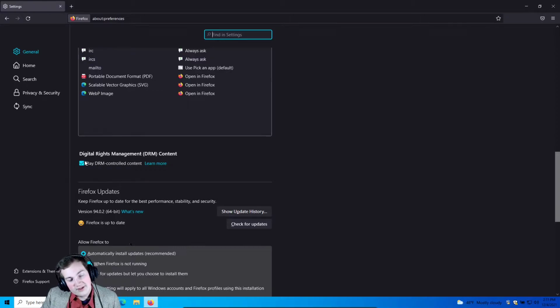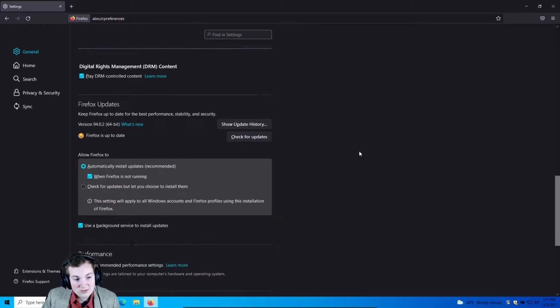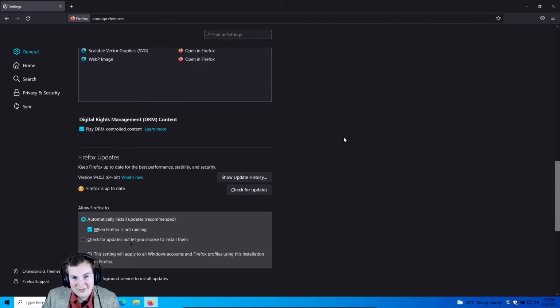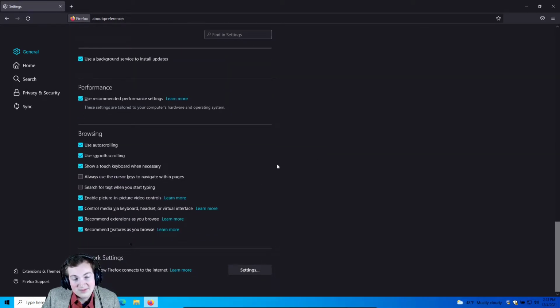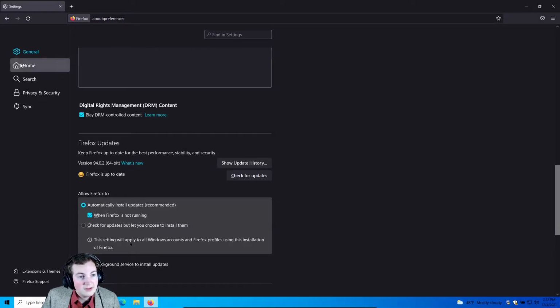So if you want to do any of that, you need to have this checked. If you're worried about that one little proprietary chunk, you can always come in here and uncheck it. I usually just leave this checked for most people. I'm not that worried about that one little tiny proprietary blob in here. Some of the purists may be angry at me, but there you go.